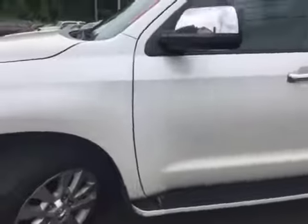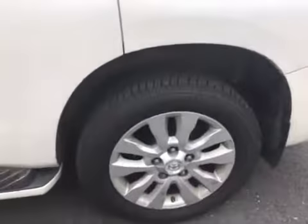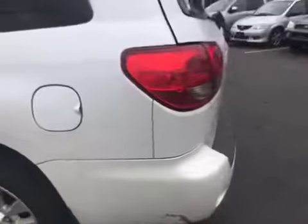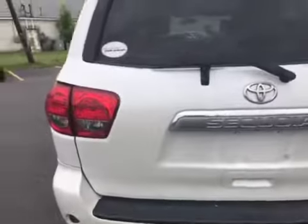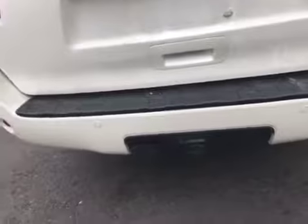This is the other Sequoia that we have available. I want to let you see the tread on the tires — they are Michelin tires, which are excellent. I just want to give you a quick walk around of the vehicle so you can see everything. It is not cleaned, I'm sorry. We usually like to have the car cleaned before I send videos, but I don't think this car will be here long enough, to be honest with you. There's been a lot of interest and I just wanted to quickly show it to you. I'm looking for any major problems, flaws, dents, dings, scratches — stuff that can't be fixed with detailing and cleaning the car. I'm really not seeing much of anything here.